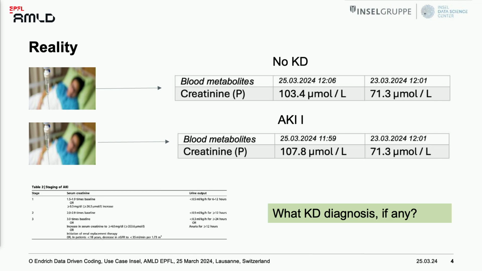So often we miss the diagnosis, and our data shows that we miss the diagnosis in exactly this early stage of acute kidney injury in 80 to 90% of patients. So it's very important to see that the diagnosis is underestimated and we cannot find it in the electronic health record. So what's next? How to help with such situations? You cannot code it, it's not documented, and even worse, it's not treated. It's, of course, a quality issue, but it's also a reimbursement issue and a data issue.